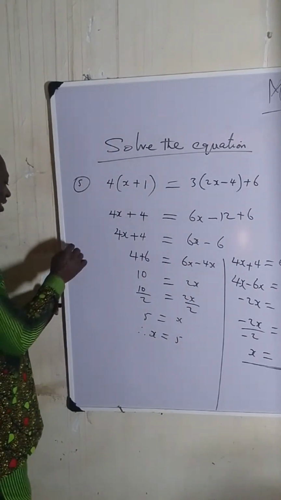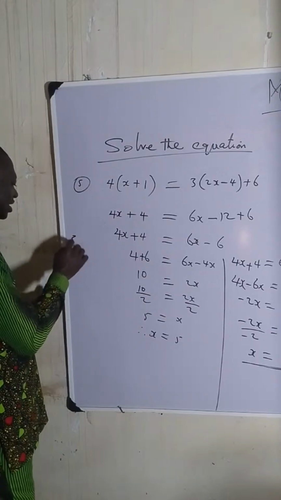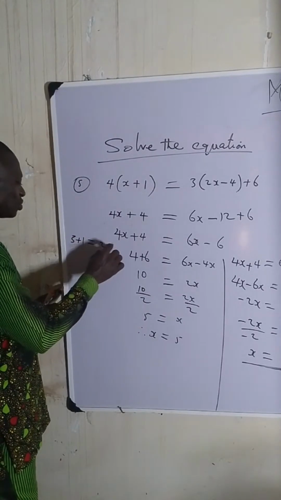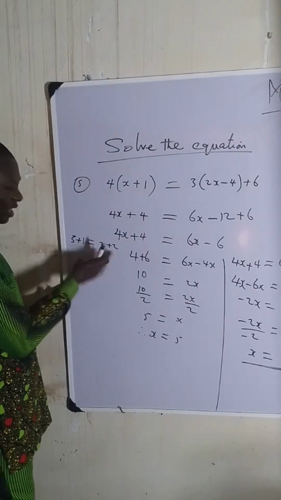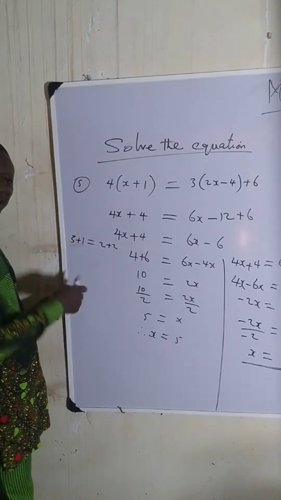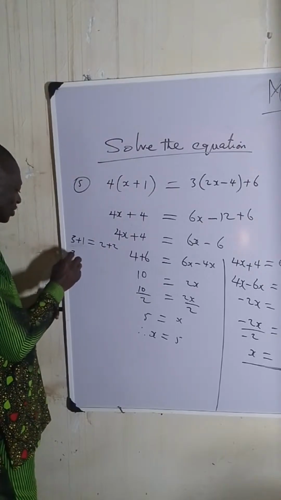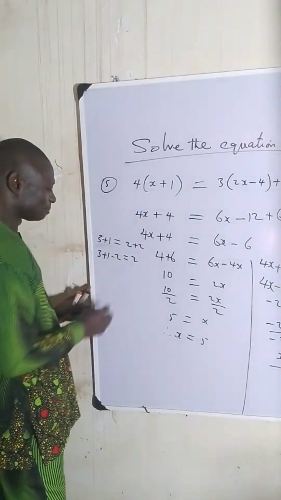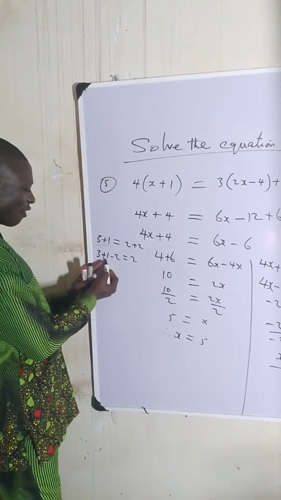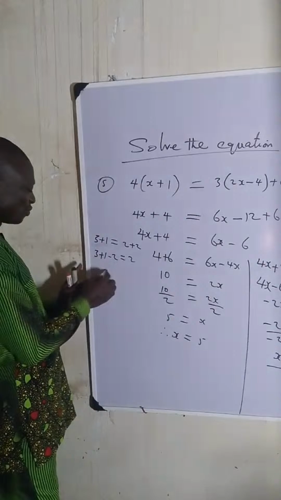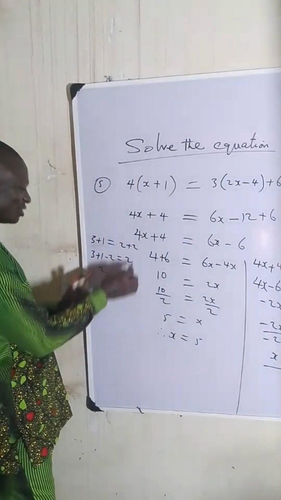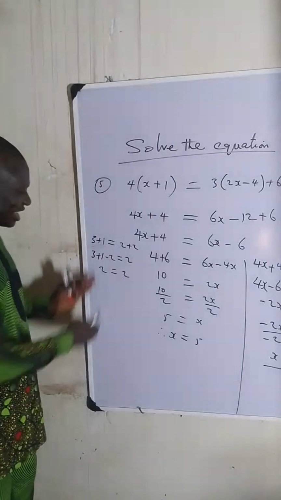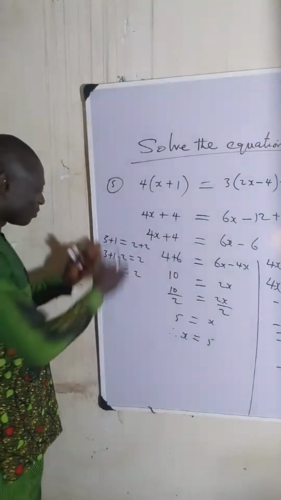And we talked about that 3 plus 1 is actually equal to 2 plus 2. This is 4, this is 4. If I take this one to this side, it will remain the same, provided I change the sign. And so 3 plus 1 minus 2 will still give you the 2 that is remaining here. What is this? 4 minus 2, which is 2. Is 2 not equal to 2? 2 is equal to 2. Yes, you can go back to my video and check what we did here.